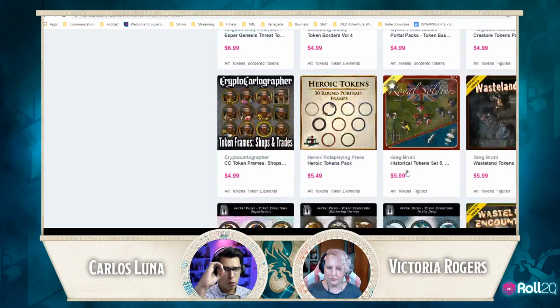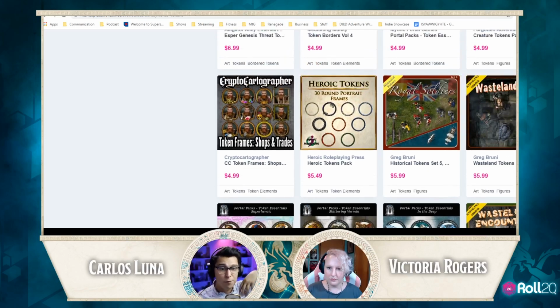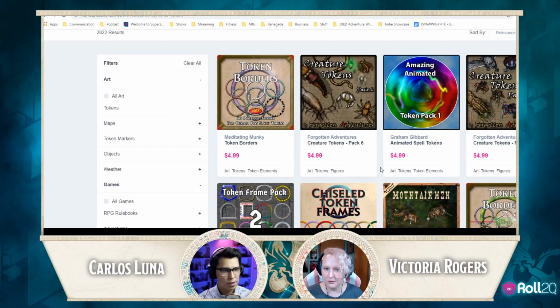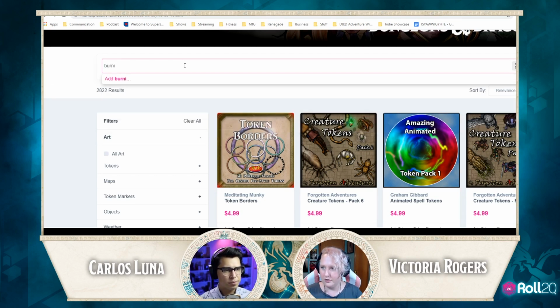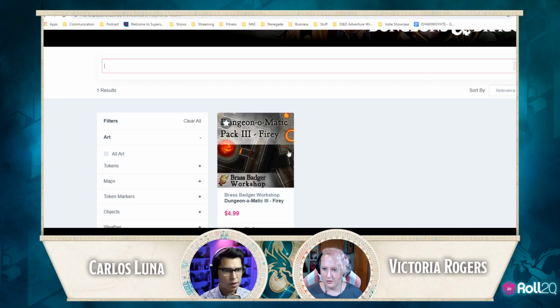Some people like seeing round forward-facing tokens. I like seeing that view from up above. I like characters that look like the top of their heads and stuff. Those are some of my favorite. Actually, let me open up the marketplace on my side and I will pull up. I definitely have favorite people for sure. There's a guy named Greg Bruni. You can just search that in the search field. You'll get a bunch of his stuff.